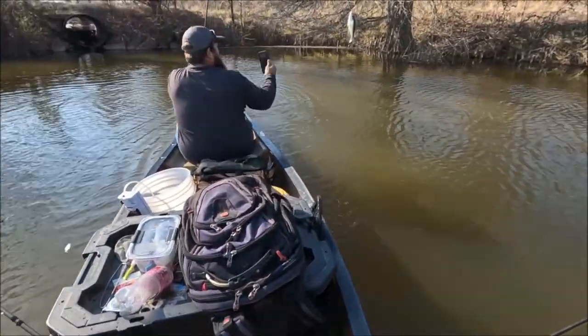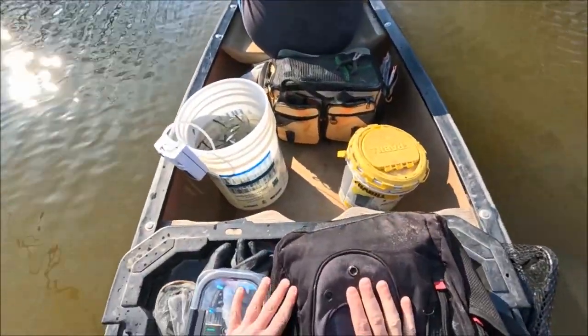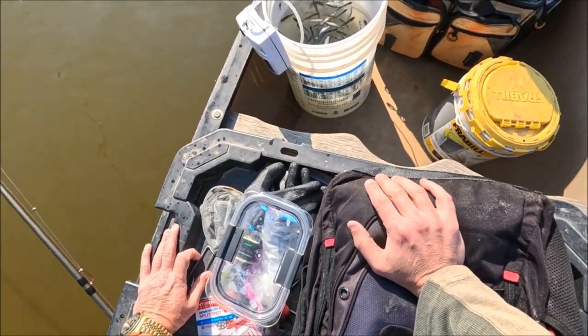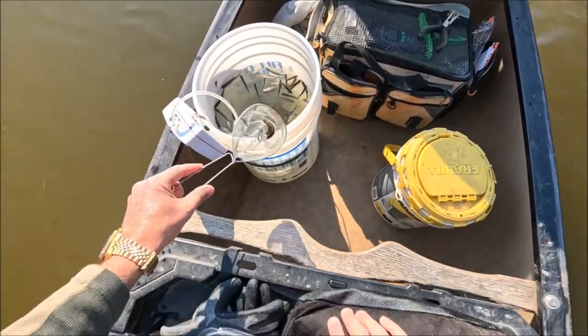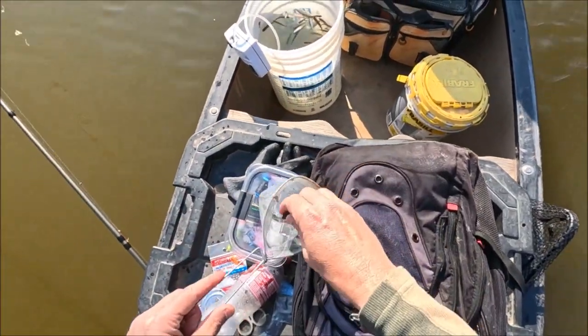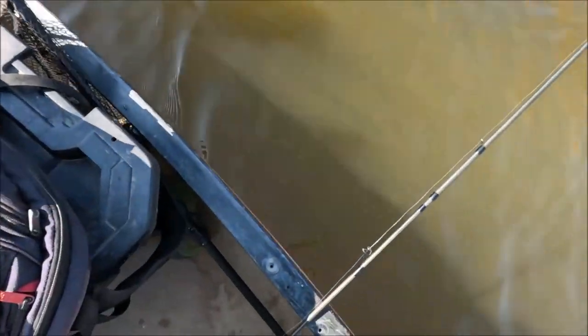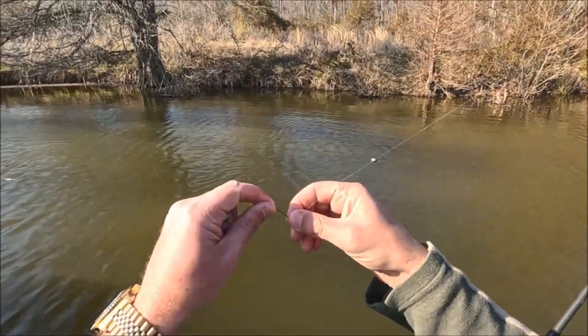Going in spurts again, man. Don't get one for 5 minutes, and then all of a sudden you're catching two and three at a time. Weird, man. Hey, yeah, it is. We haven't caught really any under hand size, maybe one or two.